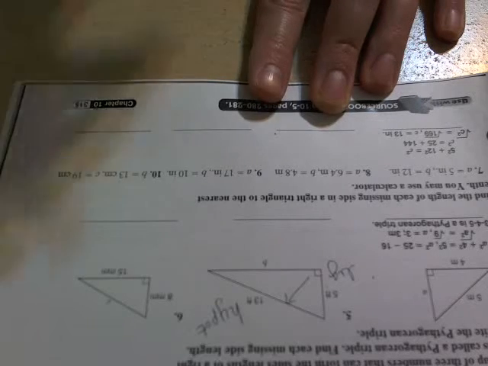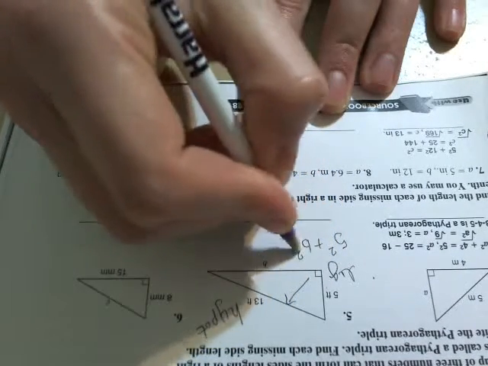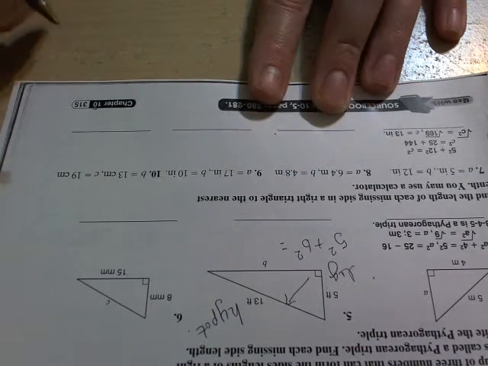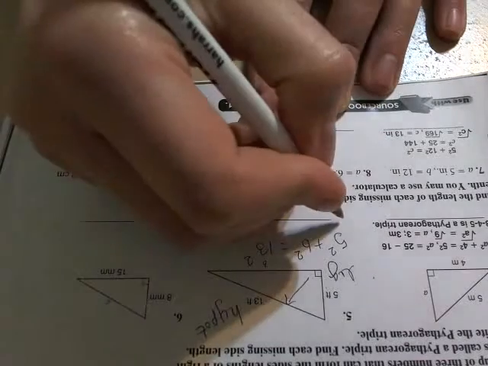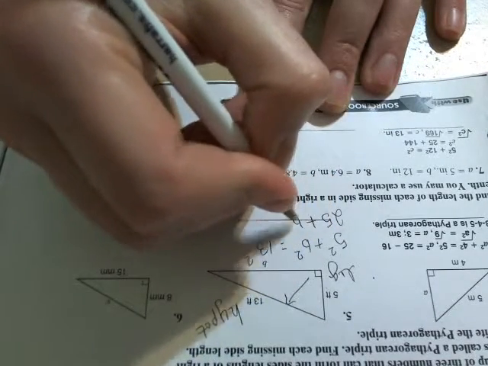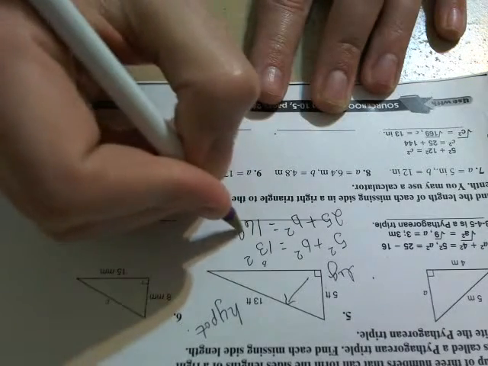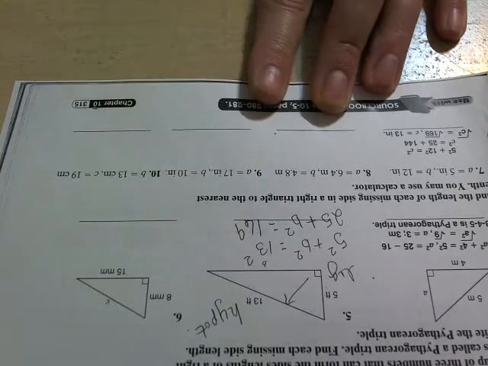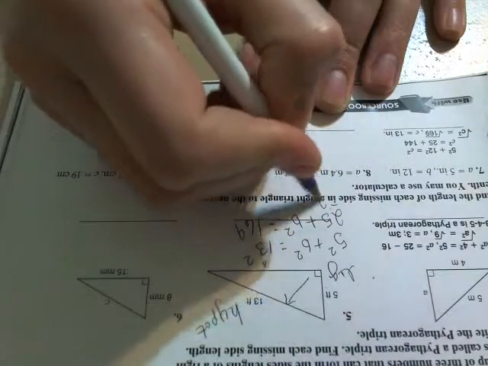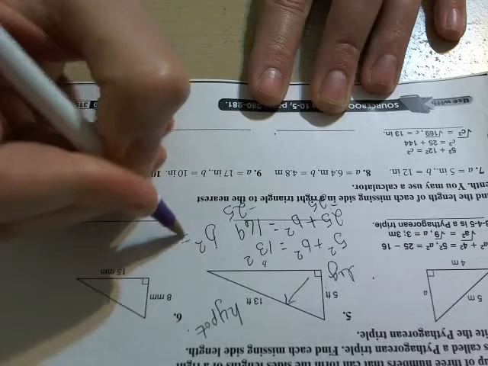So the formula says take the legs, square them, and add them up. We've got 5 and B, and that's supposed to be the same thing as the hypotenuse squared, which is 13. We can simplify the numbers we've got here because 5 squared is 25. B squared isn't going anywhere yet, but 13 squared simplifies. 13 squared is 169. So 25 plus some number here has got to make 169. Solve the equation. That's not too bad.